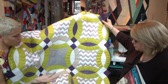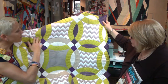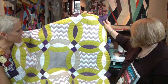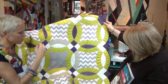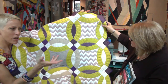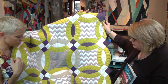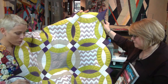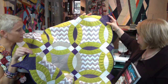So this was the modern version of the double wedding ring, and I was really looking at using fabrics. This is just a standard chevron modern fabric to drop into those negative spaces. I actually dropped in some cherry wood fabrics because I love using those, and I like how that plays on it. It's not your modern solid, but it's definitely that hand dye feel that gives it just a little bit different texture, which I really like. And I gotta add polka dot no matter what. But one way to modernize it was just dealing with my corners, adding a little different element there.